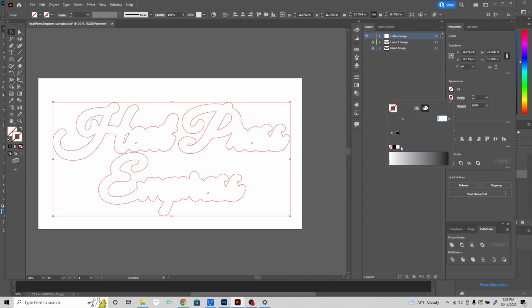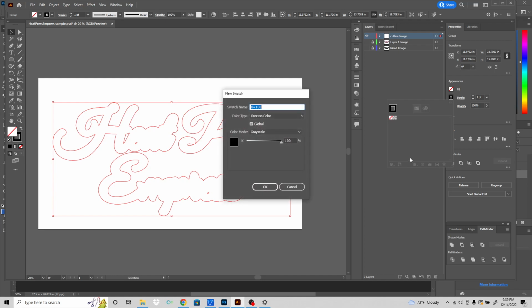But first I turn the stroke black, then I go up to swatches, and then I come down here to this plus sign to add a new swatch. I click there, and in the swatch name you're going to type in Cut Contour exactly the way I do. Capital C, lowercase ut, capital C.